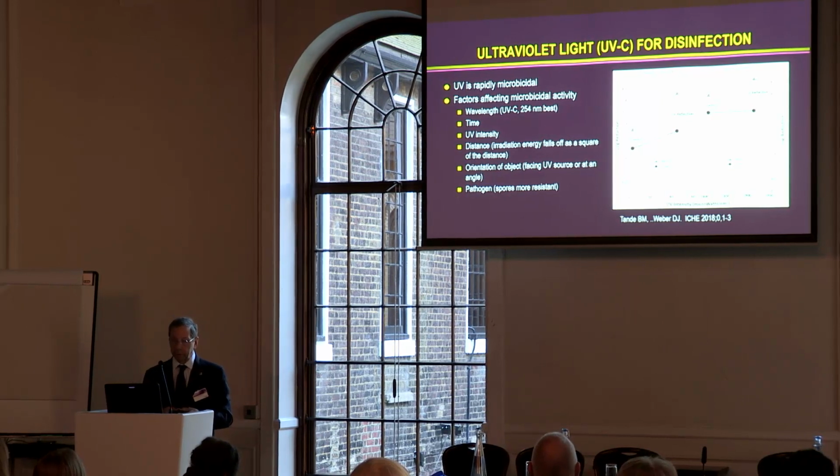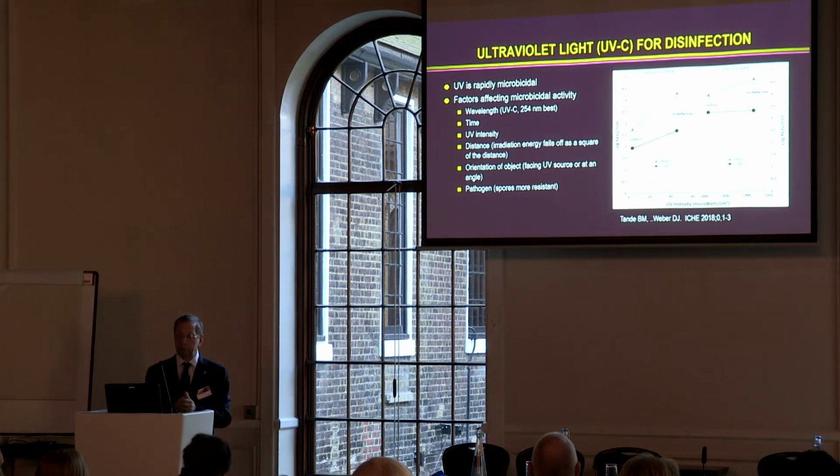If you look at UV, it's rapidly microbiocidal, and the wavelength 254 is the best. It is time dependent and energy dependent. The higher the amount of energy used, the faster the time. And it's distance dependent, and it falls off as the square of the distance. So the closer you get, the faster it works.